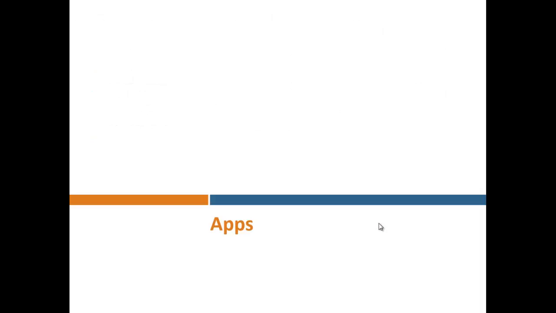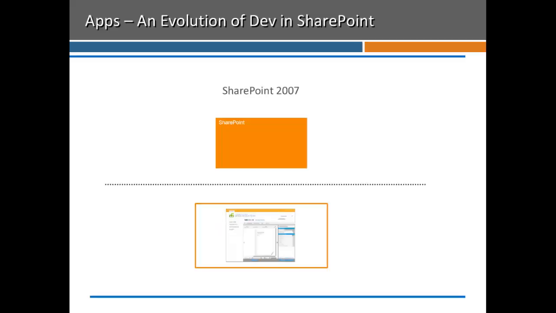So next I'll move on to the SharePoint app model and some of the work that Microsoft has put into SharePoint to expose some governance and stability into customizations that we deploy. Before I get into what an app actually is in SharePoint 2013, I just wanted to give you a brief history and evolution of custom app development in SharePoint to give you a little context.